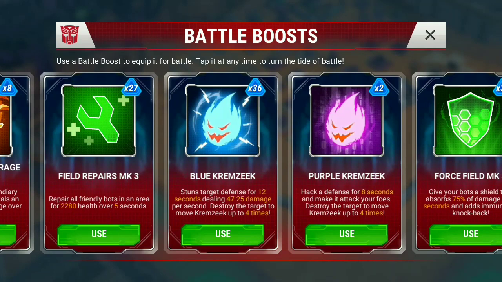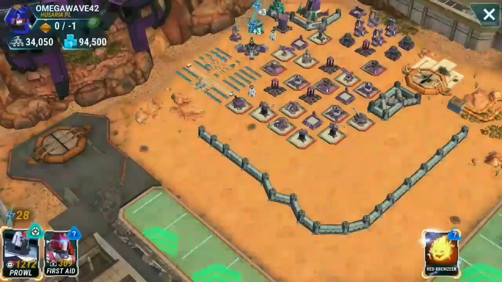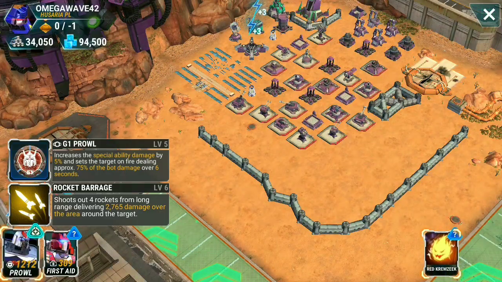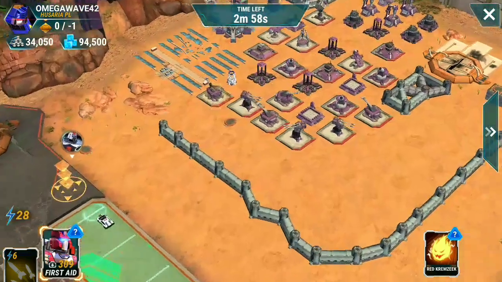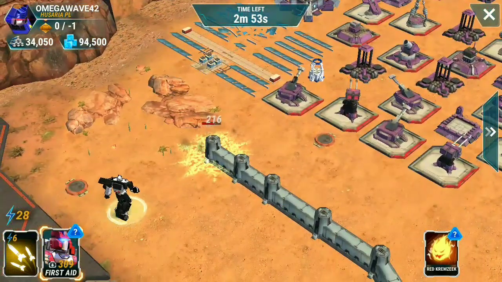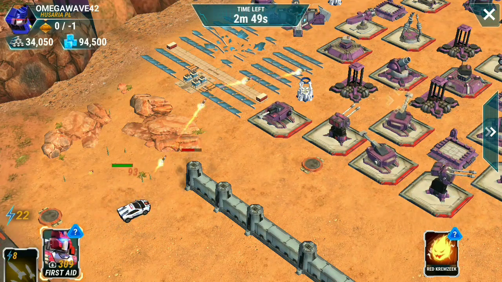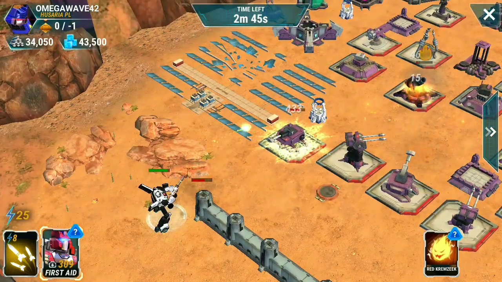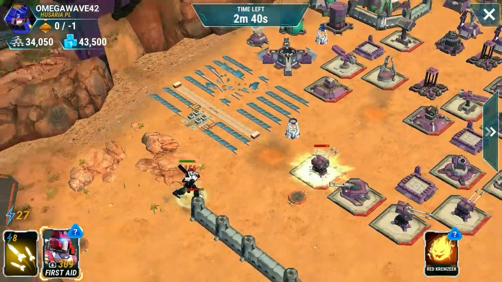And right now I will try attacking using the G1 power core with G1 Prowl. Roll out. Look at that, the ability. Look at that, big fire. It looks like Sunstreaker's ability.